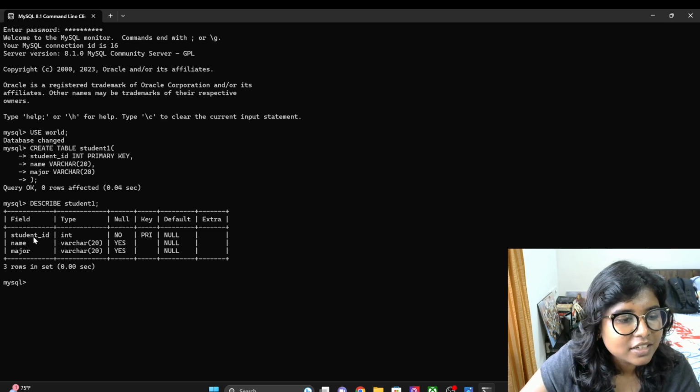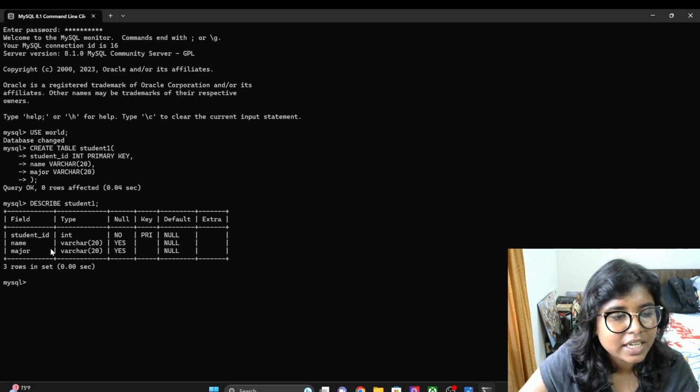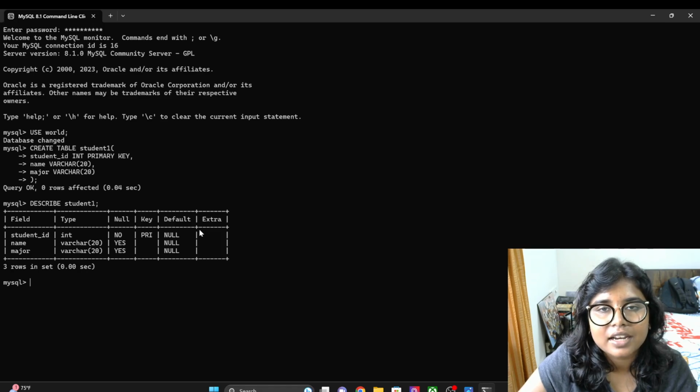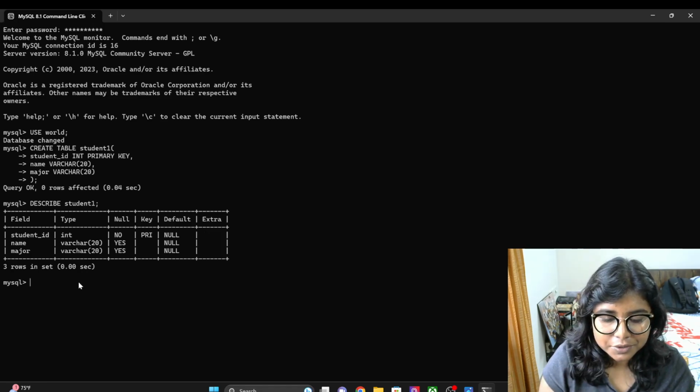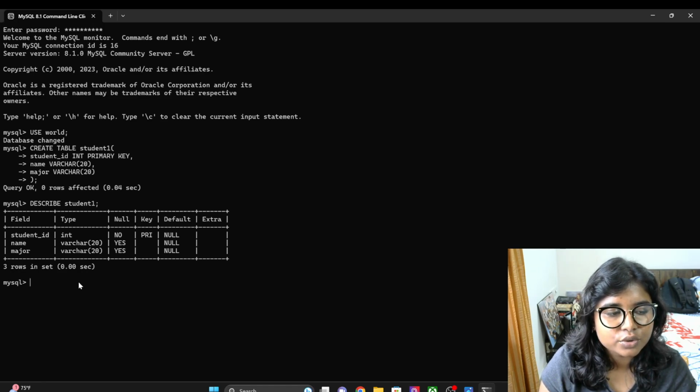So it has 3 rows: student ID, name, and major, and the type of student ID is int, the type of name is varchar, and the major is also varchar. So this shows that student ID is the primary key and the default is null for everything, and we haven't added any extra information.